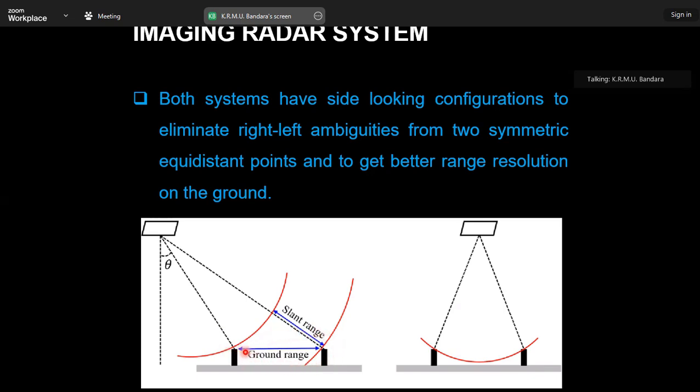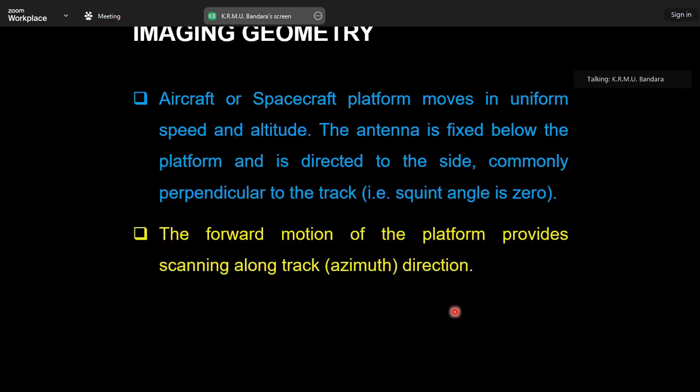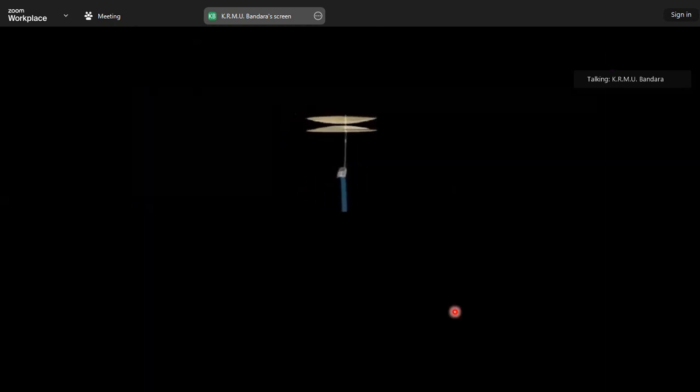Okay, then time to time, this line is scanning. This is digitizing from this place, next place, like this separation. How it is separated depends on the resolution in the range direction. How one pixel is separated from the other pixel depends on the resolution in this direction. According to the resolution, pixel by pixel is scanning, but the final one is coming as an oval shape area. Okay, this is how it is happening.